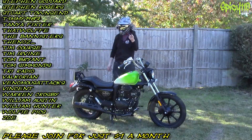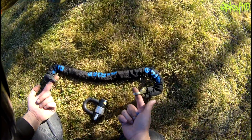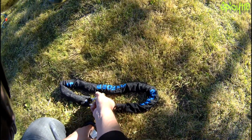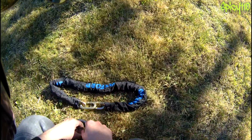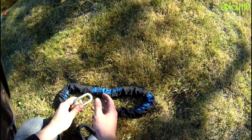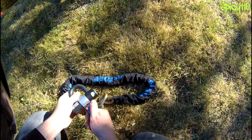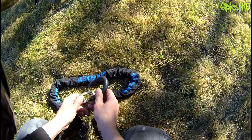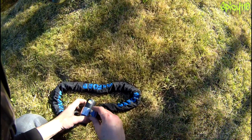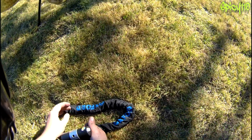I'm not saying this is the best way — this is just the way that I do it and people have asked me how I do it. So this is a pretty standard lock; you'll know this type. It's got a supposedly cut-proof chain, but it's not really — an angle grinder will get through it. This is a disc detainer style lock. I highly recommend two channels: Bosnia Bill and The Lockpicking Lawyer, if you want to look into how good actual locks are and how easily you can get around them.